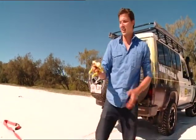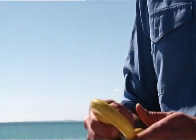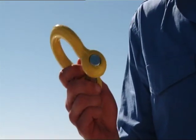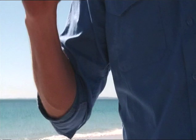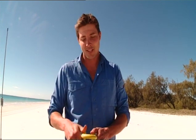Next piece we're going to use are these shackles here. Now it's really important you only use rated recovery gear, especially your shackle, because if this lets go, I've actually witnessed a non-rated one breaking, flying through the rear windscreen, taking your headrest off, and then flying through the front windscreen. If the person had been in the passenger seat, it would have killed them. So it's really important that you use quality gear.